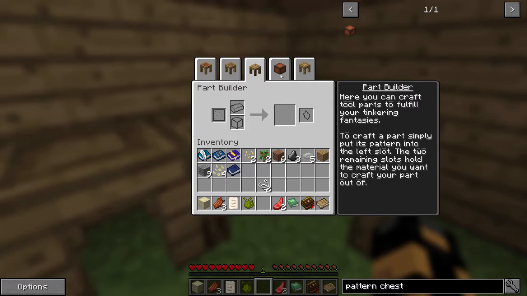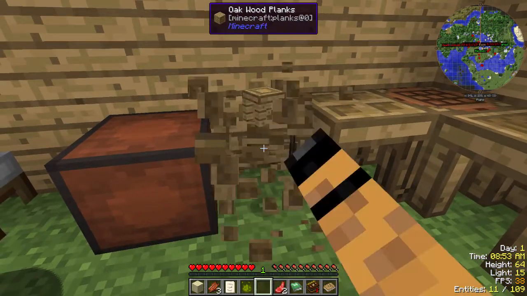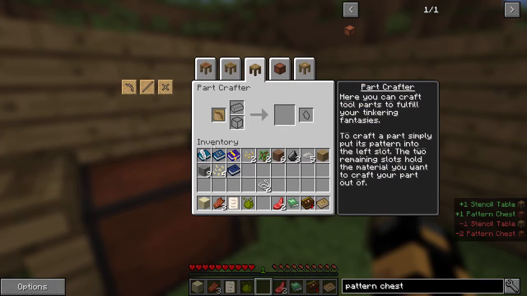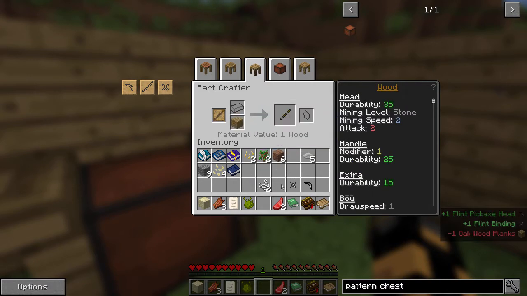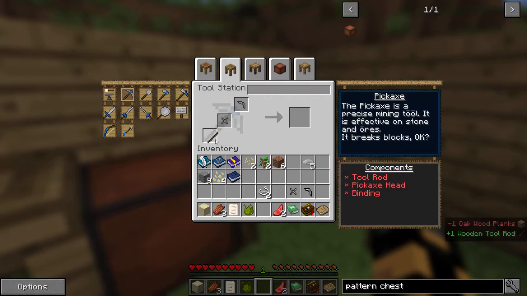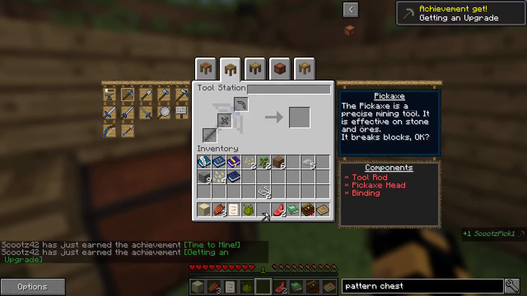Let's see if I don't have enough to... Now, let's see the, there we go. Let's see if I can't get some kind of a pickaxe going. There we go. And we have a mining level of iron, so that is fantastic. So now we should be able to actually start making some real progress.